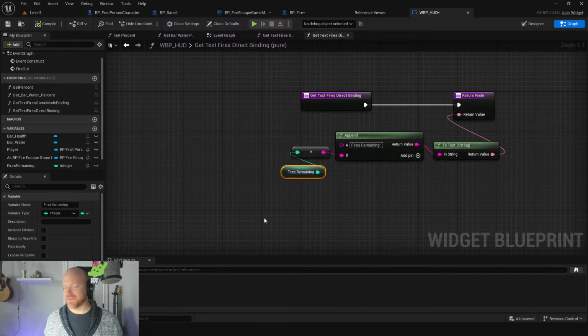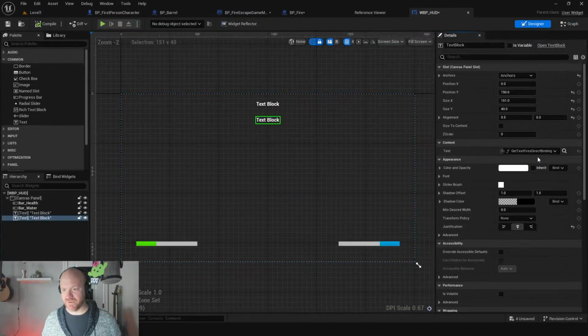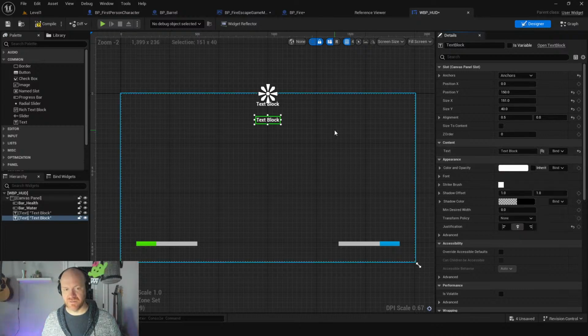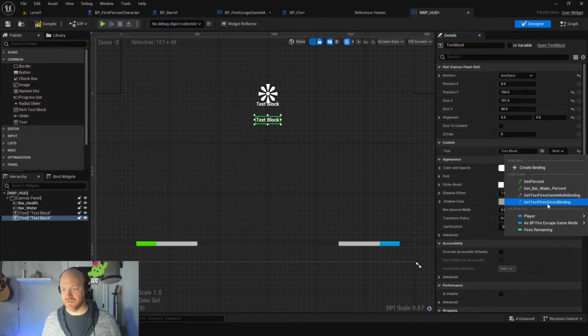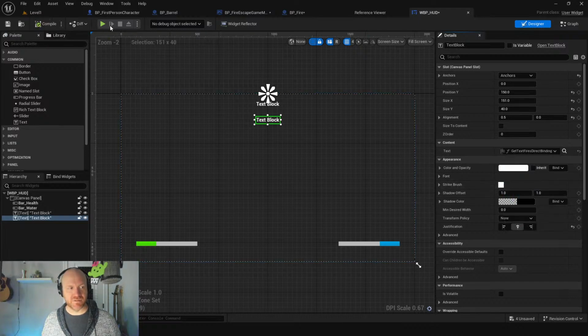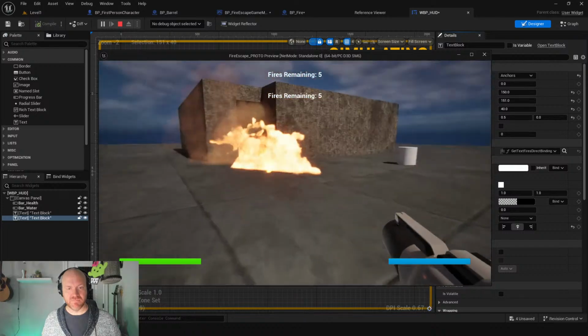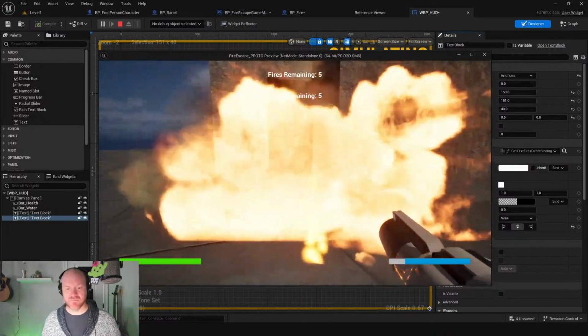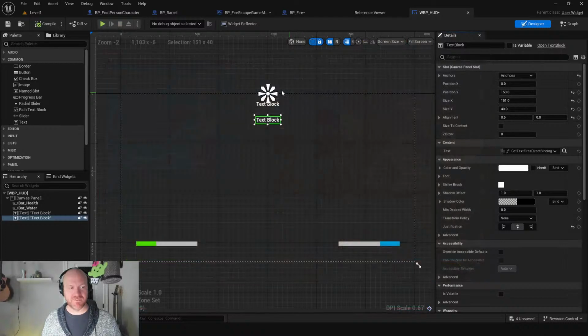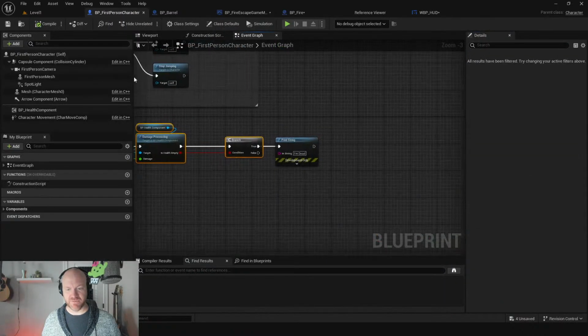Why isn't this working? I was basically like, I'm gonna show you they both work, and then one doesn't work. Is it that they're not bound correctly? Fires remaining direct. Fires remaining 4. Where's that coming from?